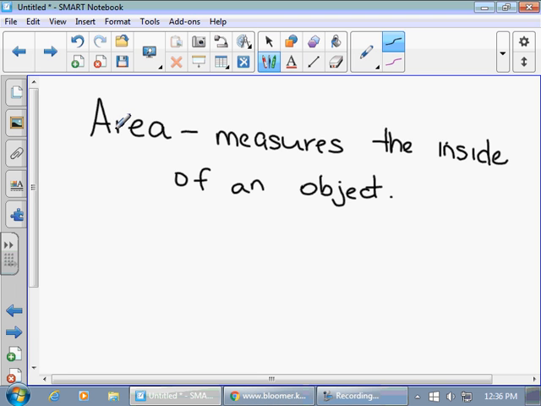Okay, so when people think about carpeting a room, we're going to retile this floor. We're talking about area. Because we're covering the bottom part from one wall all the way around inside. Okay? So border is on the outside. Area is the inside area. Okay? All right, now there is some formulas for area.